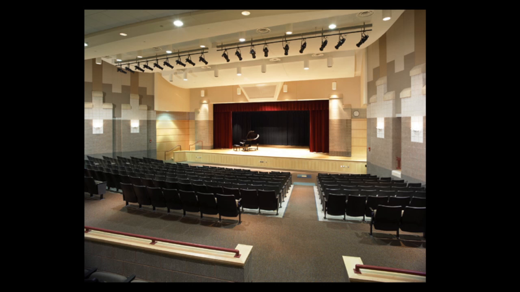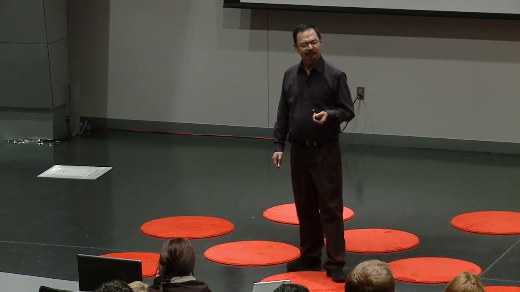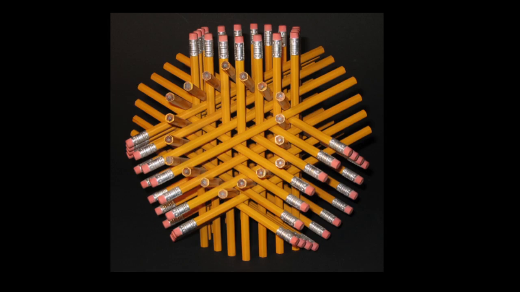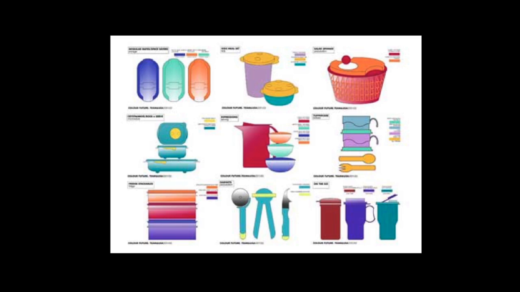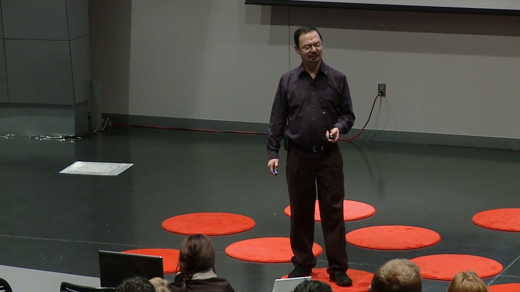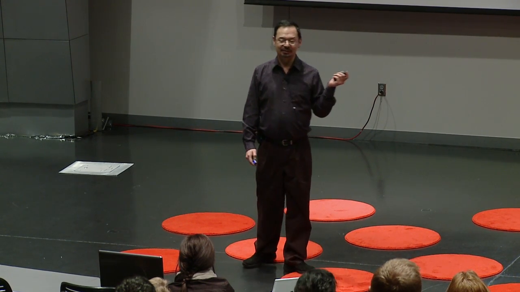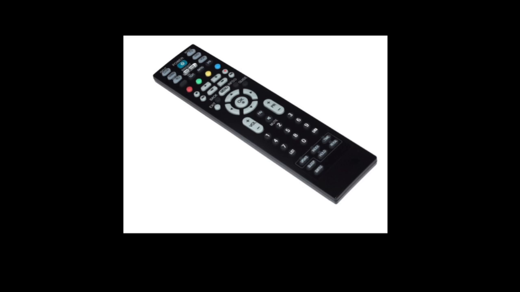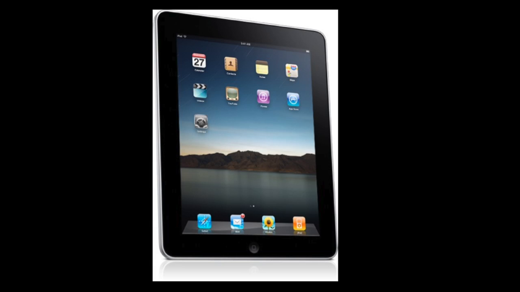Auditorium design. Now, a lot of auditoriums are poorly designed, and that's not illegal. So these people are free to roam the earth doing it again and again. Pencils are designed. I actually prefer a round pencil. Your Tupperware, someone has a job designing Tupperware. Actually, there's probably a team. Your menu is designed to make you spend more money. Here's a design we all get to hate, right? Your iPad. I wasn't going to include that, but then I thought about it, and it bugs me that there's only one button. I'm a professional. I can handle more than one button.